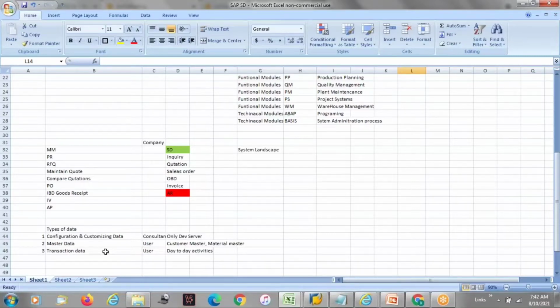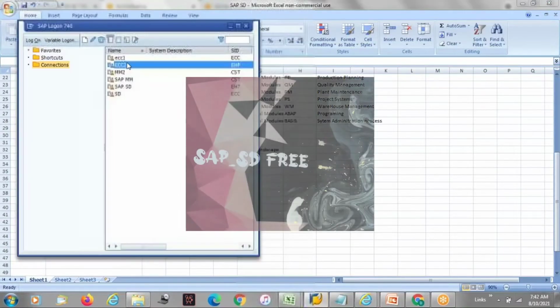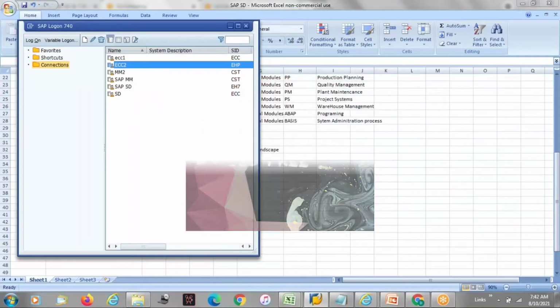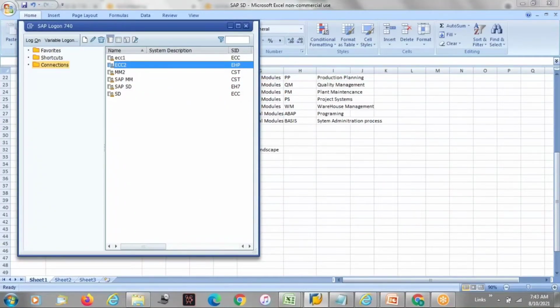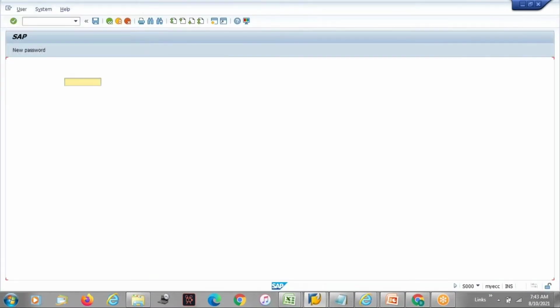Now today, we will catch up on all those points in the coming sessions, because we will be seeing the screen and everything. But today we will focus mainly on the sales part. We have our sales cycle, so we'll try to focus on the sales cycle as well. Let me log into the system, into another account of SAP.